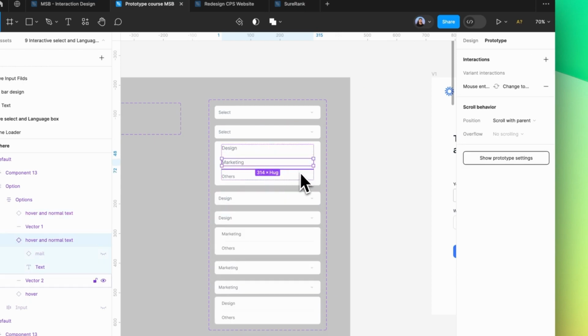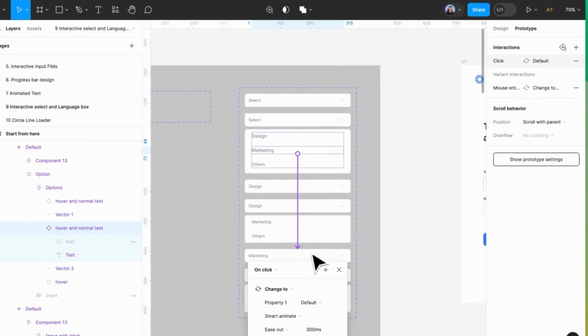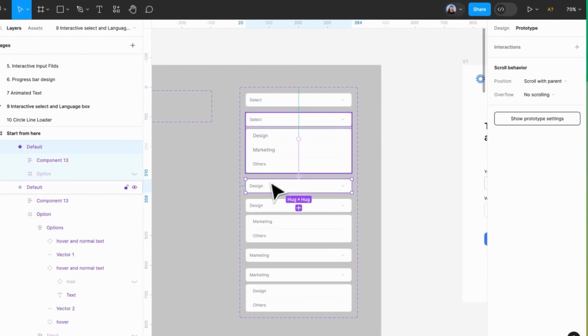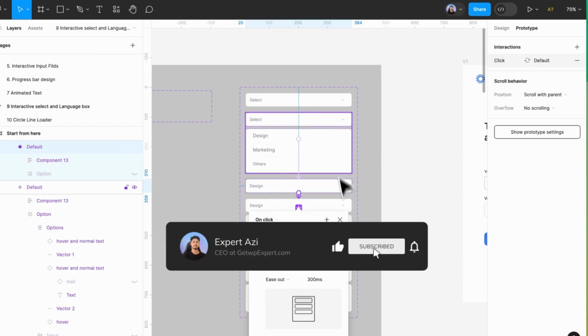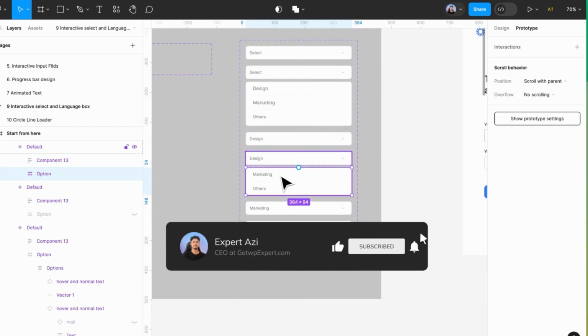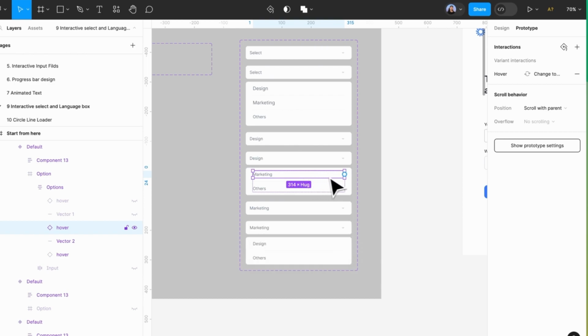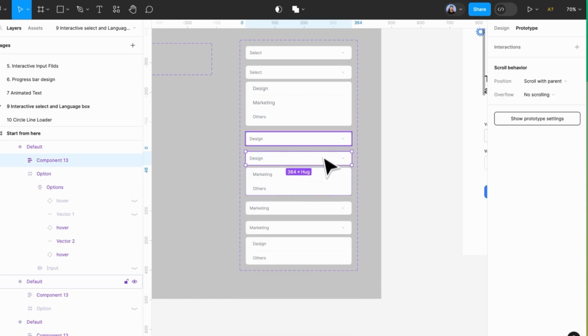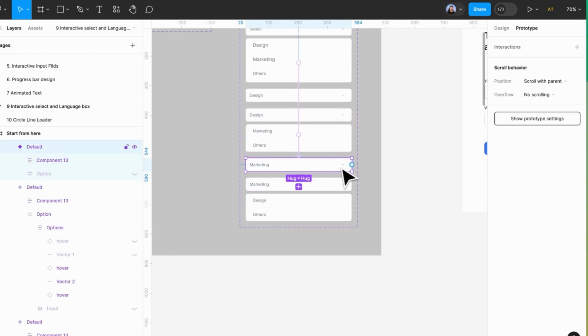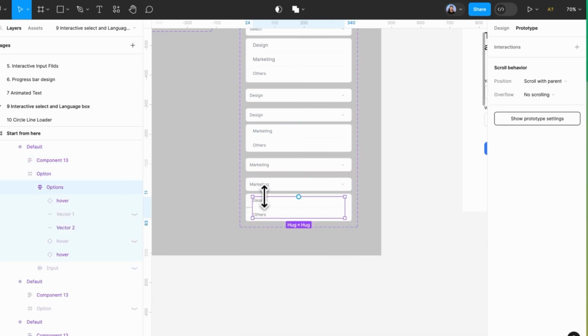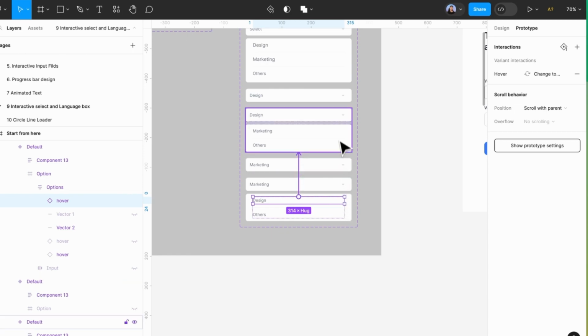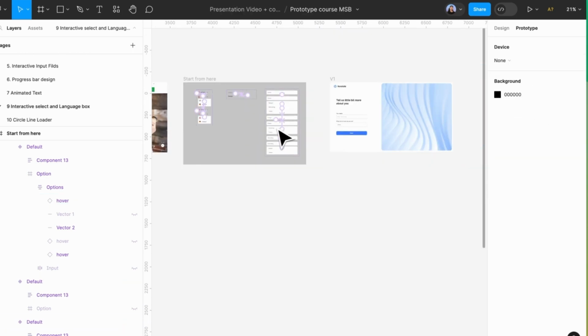And if somebody clicks on this marketing, then it will go to marketing, and I don't have any other option. If they click on this design, then it will go to the next button, and if they again click on this marketing button, then it will go to the next one. So again I'm going to the marketing one and link it to the next, then go to the design one and link it to the design. All right, so now I think it's going to work fine.